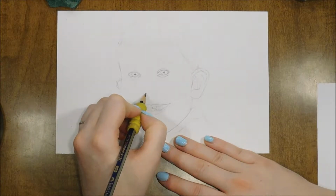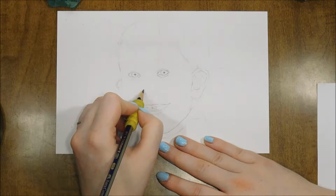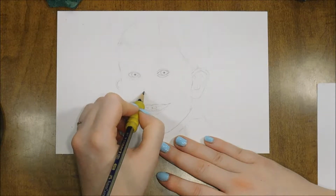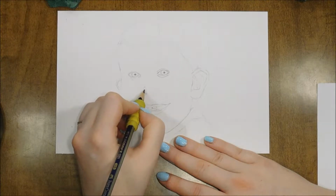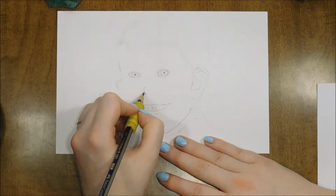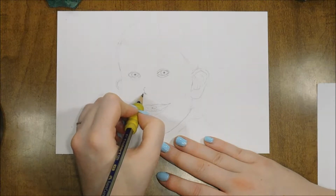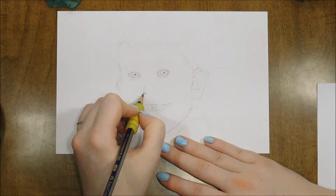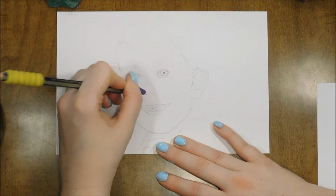Like I said before, getting the base sketch is the most important when it comes to having, you know, a realistic likeness, especially if you're drawing a portrait of somebody, you want to capture their likeness, and that's one of the hardest things to do, but I'm just going to get it as best as I can. I don't know if it's going to happen. I'm just going to try my best.